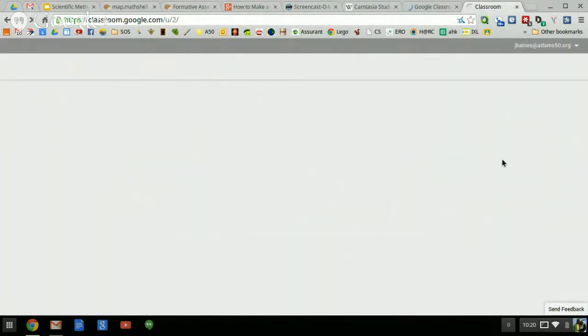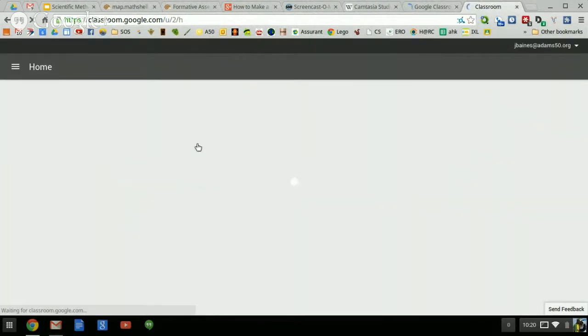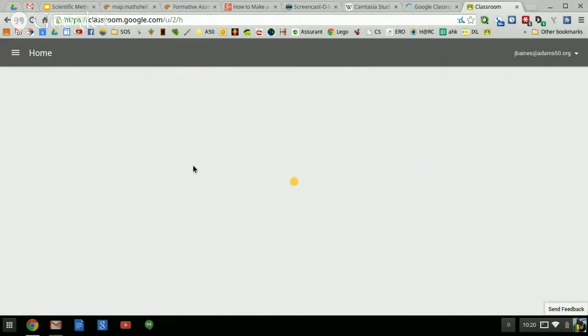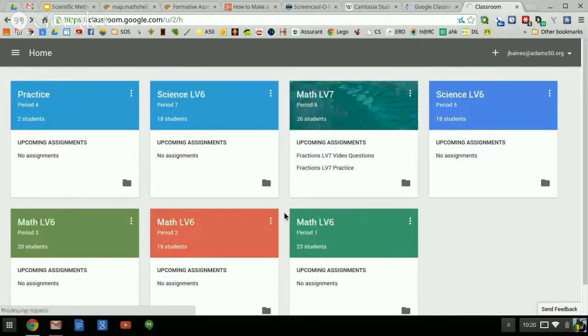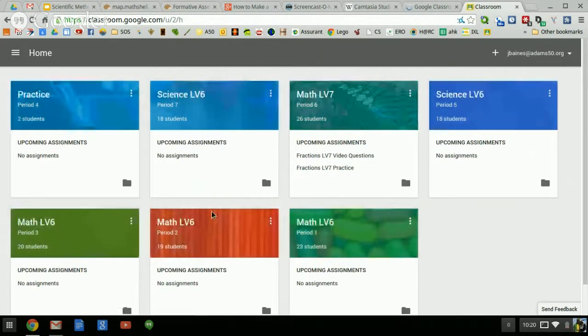So you create classes, and then you can post homework assignments, and it's very easy. The students can see the homework assignments, turn them in on this. They're all collected for you on this in a special folder in your Google Drive. It doesn't take up a bunch of space, and very easy to find, very easy to grade. Incredibly useful tool. I'll also make a video on how to use that.